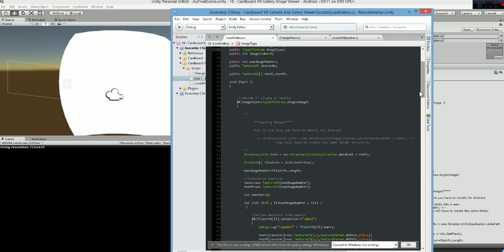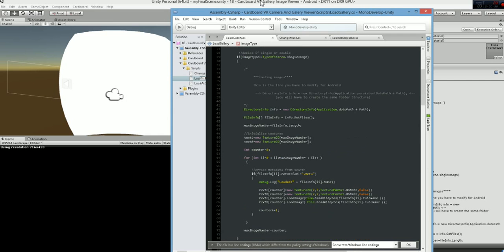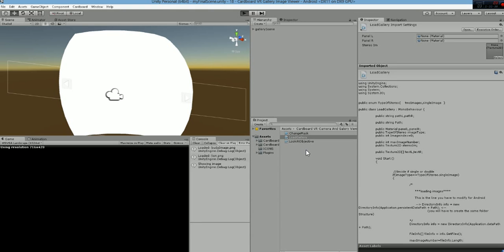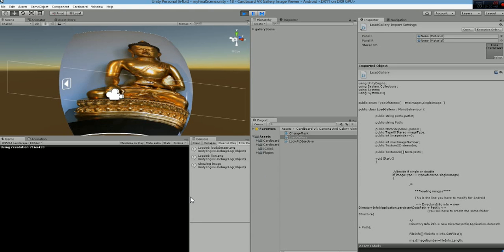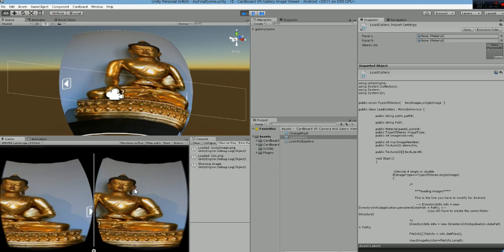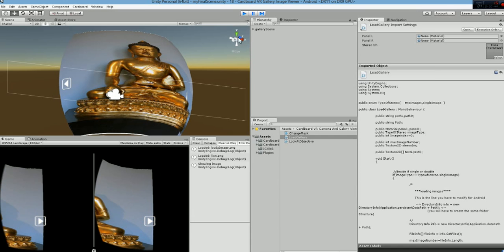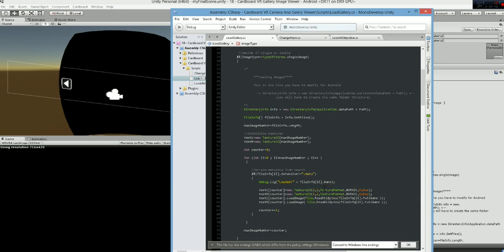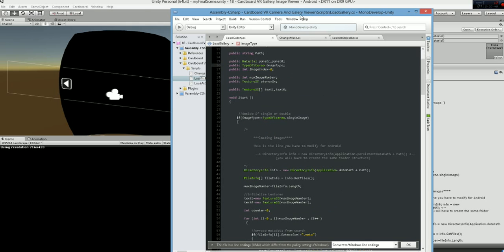You download them and then you see in small letters that it only works on Android. So in this case, we wanted to make something that works in the editor mode, as you can see here, without any kind of problem. Okay, so this works perfectly here. And then in this tutorial, we're going to explain how to adapt the code to Android.